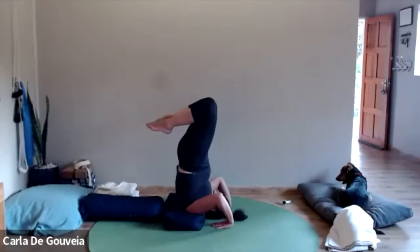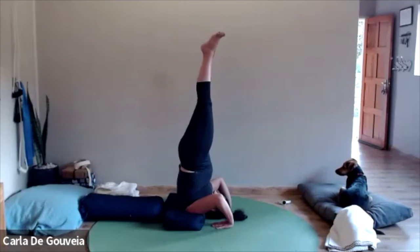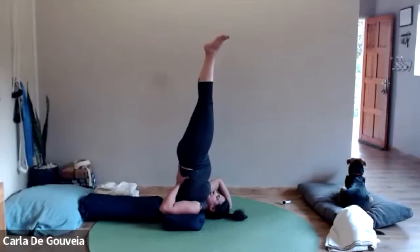Of course, you do your classic Sarvangasana or whatever alternate support you generally do in your practice. Classic, you take the arms behind the back. I'm still working on getting that.